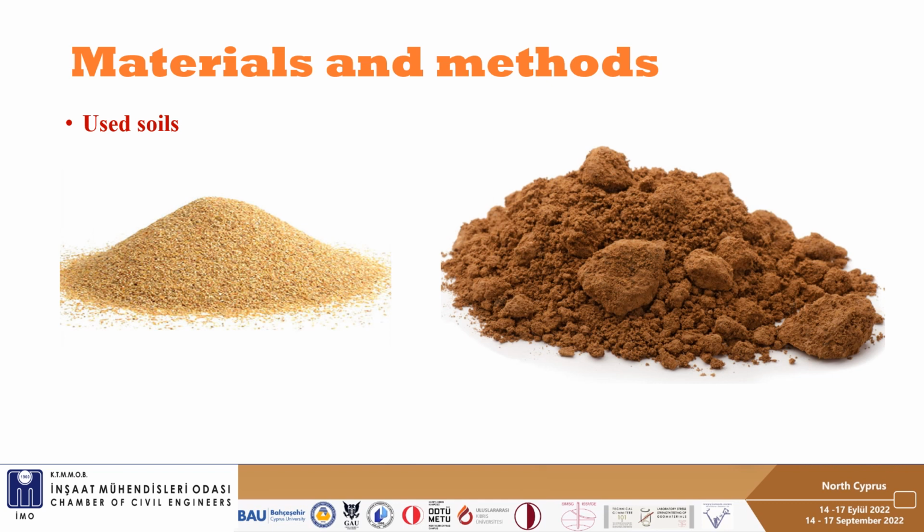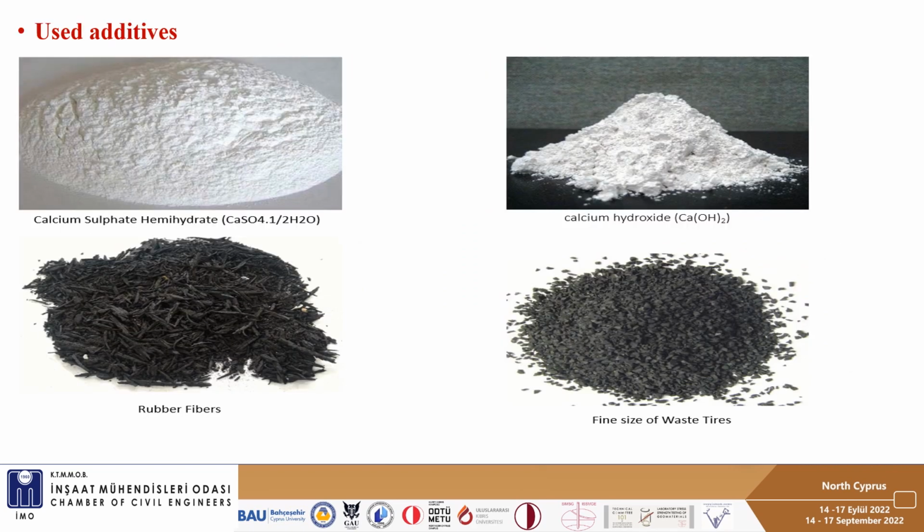For the material that will be used, we have a sand clay that can be collected from sites in order to check their property, where in our case we will collect them from Famagusta city. Also, we have gypsum and lime powder that can be found anywhere from local suppliers. Then we have the waste rubber, which can be used in different shapes, such as fine particles, powder, or even fibers.